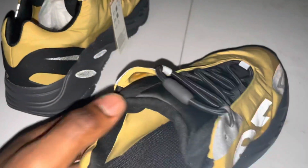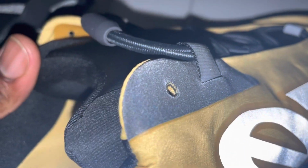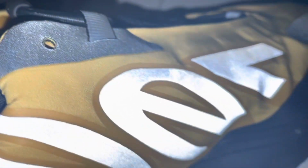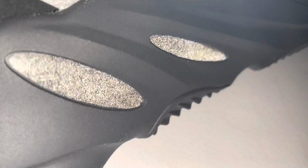These two oval shapes right here, on the inside and the outside of the shoe, are also reflective. So there's a lot of reflective hits on this shoe. Like I said, every Yeezy has some type of reflective something. Honestly, the more the better, to an extent. The reflective versions of the shoes in general are the limited ones, the ones everybody wants. They sell for more, and they're just a little bit cooler, a little bit more different. So you can never go wrong with the reflective hits. The Mnvns always have a lot of it. 350s don't usually have that much, so that's always good to see.